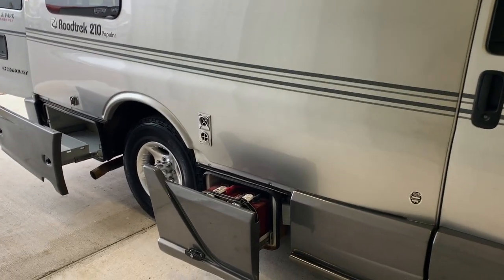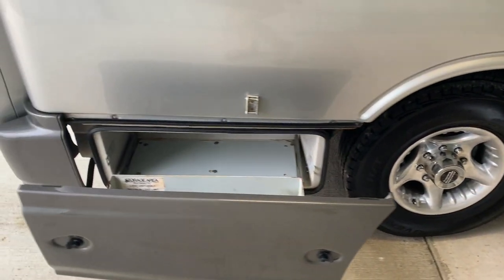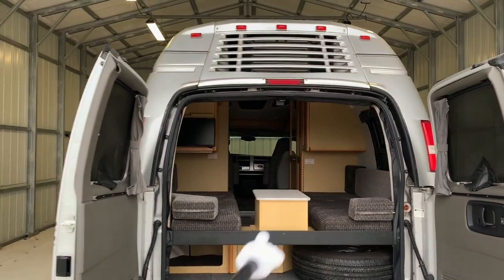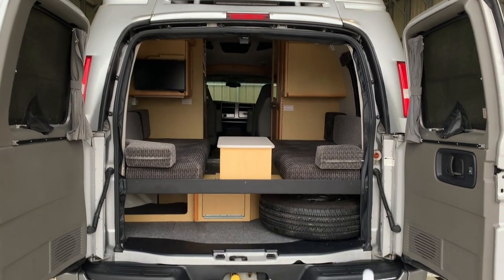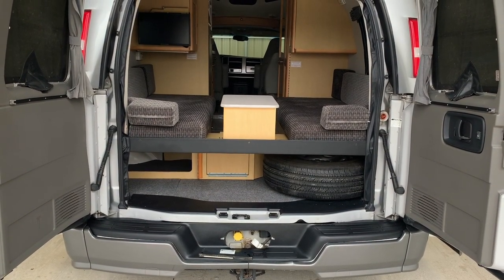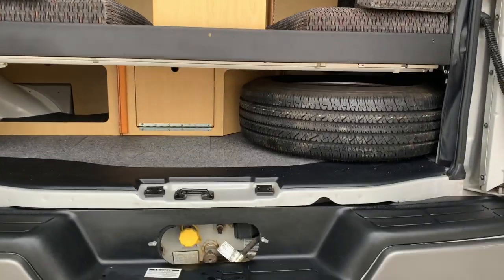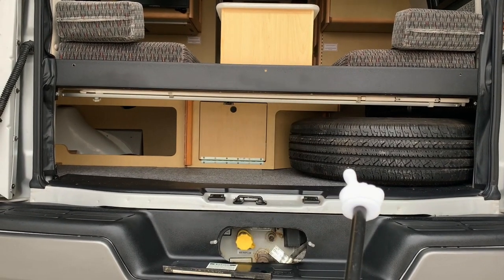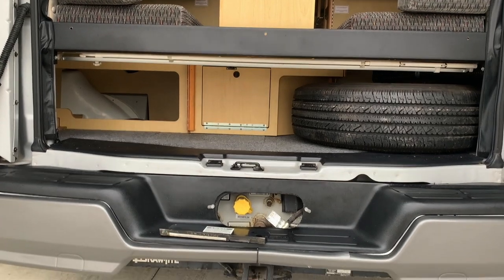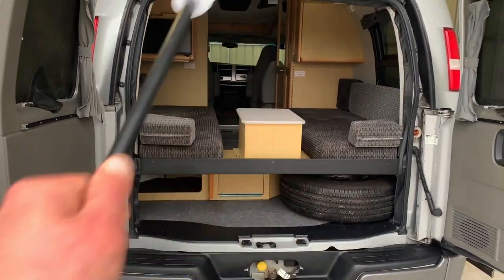We've got two Trojan coach batteries there. We've got a furnace exhaust here and those nice rims. Got the support clevis for the awning as well as a storage drawer. Coming around to the back — we've got the exhaust area where the AC will exhaust out the back. We've got a fill for the winter tank — that's an onboard fresh water tank inside of the coach that gives you the ability to use some of the water systems during colder camping. We do not recommend using the systems in too cold or freezing weather — it's just dangerous. If you have questions about cold weather camping, please ask us before the purchase. We've got your awning support rod. We've also got a full-size spare. There's a door that you can also access from inside the coach. We've also got your propane tank and your tow package here. You've also got a zipper that goes around the back so you could have a screen that zips inside of that.